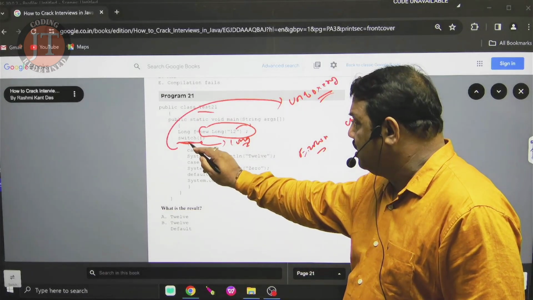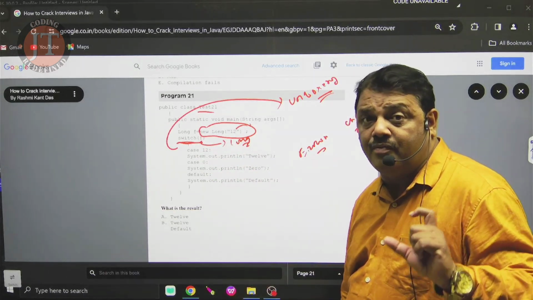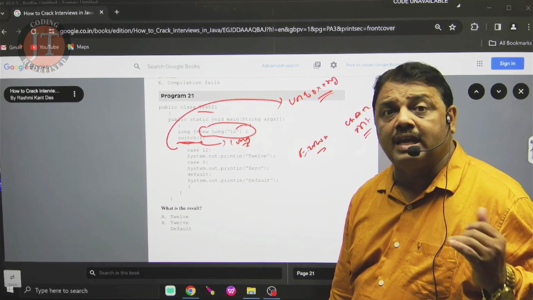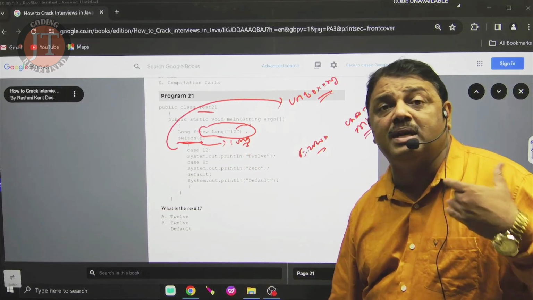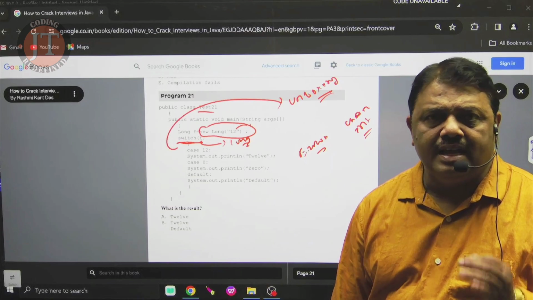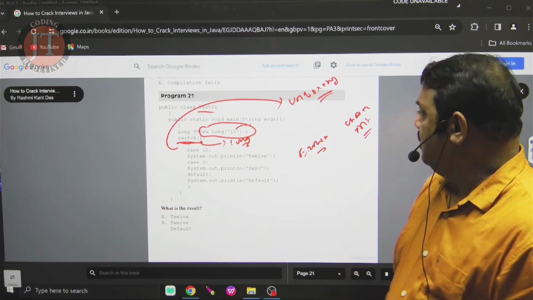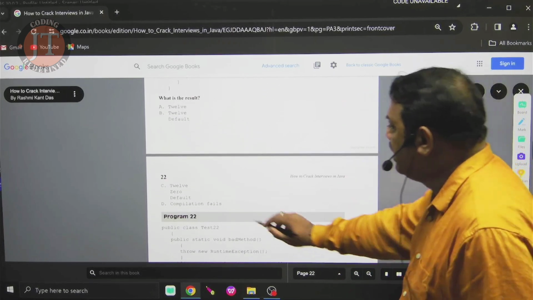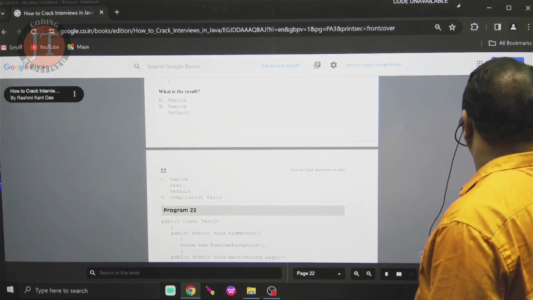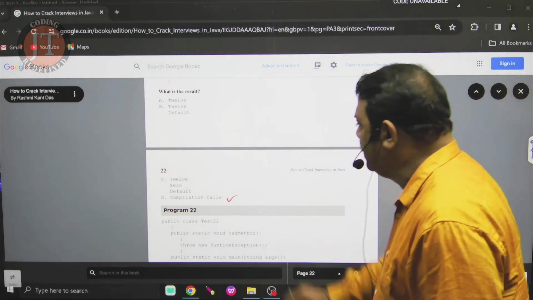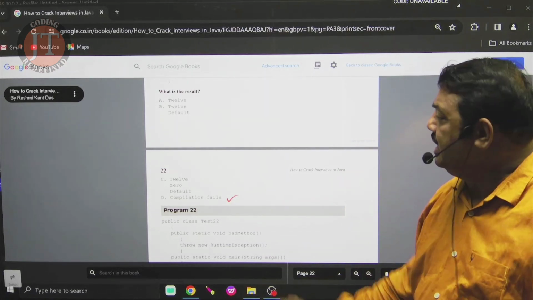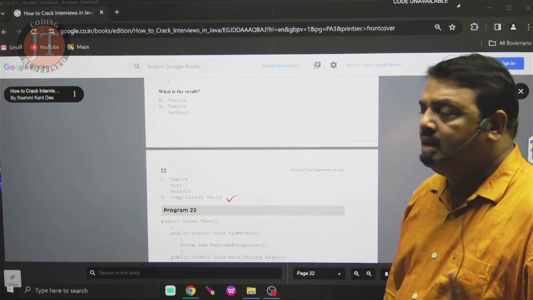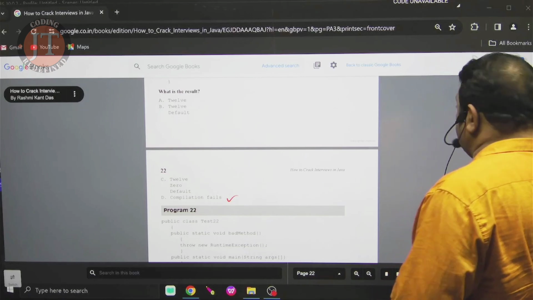But remember, the switch parameter must be of what type? Either int or char. But it is long. Long is a bigger data type. Would you require casting? Now you check, is the error available here? Fine. Compilation fails. That is, D is the result. This is the result. Careful. D is the result.